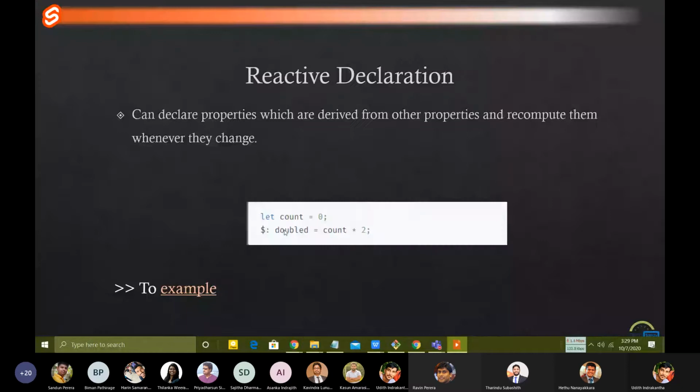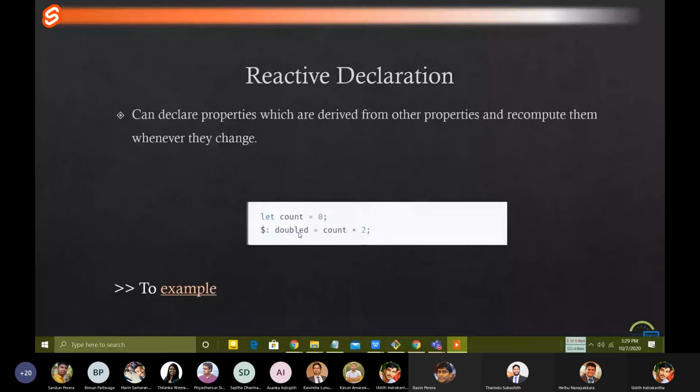But let's say if there is a change in the count variable, and if we have put this $ sign to make this declaration reactive, whenever there is a change to this variable, this declaration gets updated according to the new value of this variable.